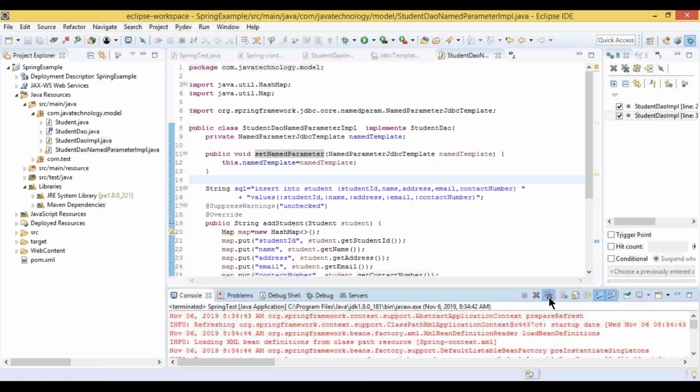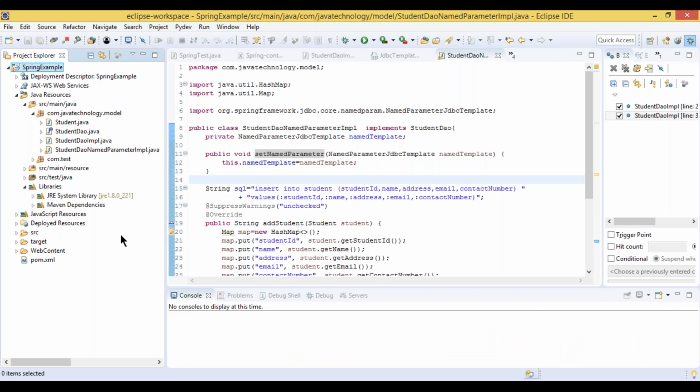Let's clean our project. I think it's still taking something. Refresh is not working.